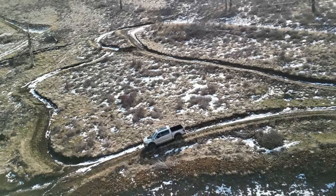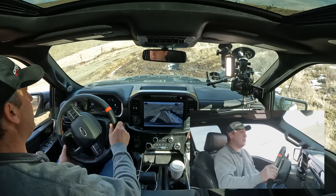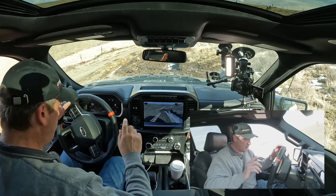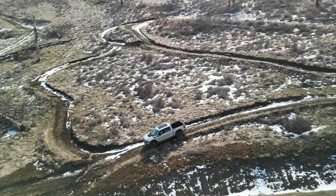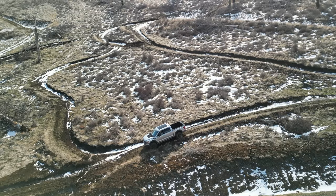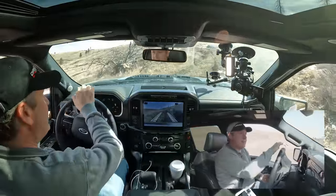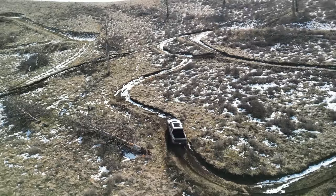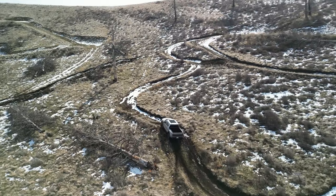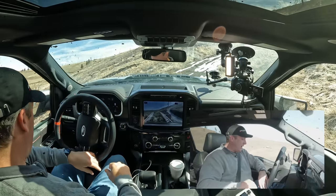Whatever goes down must go up again — now we're going to have to climb out of this hole. Still on slime, I'm going to throttle in. Verifying settings: in off-road mode, rear locker still on. Going to try to hit this mud — it's like a mud bog down there — and climb up and out. Releasing the brake, throttle in, trying to control it. The butt swings around a little bit, but climbing, climbing — 700 horsepower, baby. And we made it to the level surface. Got mud on me — badge of honor, right?